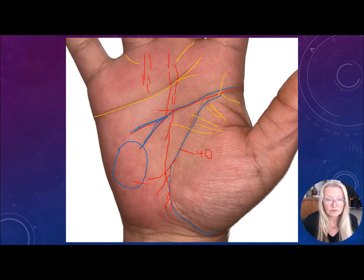And then there are some of these lines leaving the heart line. They're potentially just showing some emotion, but some of them look like, it's a little bit blurry, they're reaching out to the headline. So that usually represents someone who turns an emotional thought into something more logical, like they will add logic to their emotion. Either that, or they may hold back some emotion. It's like not easily expressing their emotion.